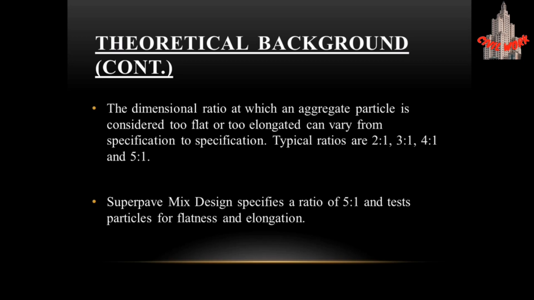Flakiness and elongation are important because controlling them is crucial, since they can significantly impact the performance and durability of the construction. By limiting the amount of flaky and elongated particles in aggregate, engineers can improve the workability and stability, and enhance the strength and durability. It can also reduce material waste and cost, and ensure safer and more reliable structures.